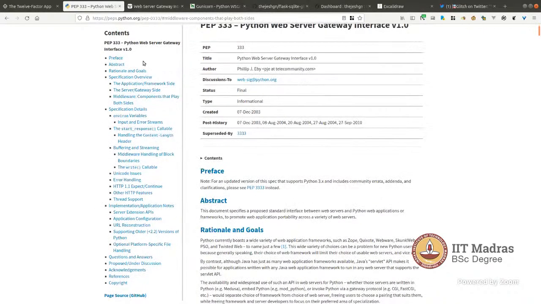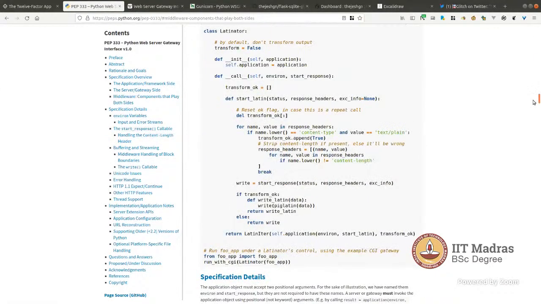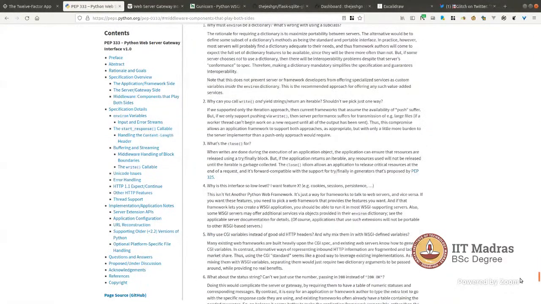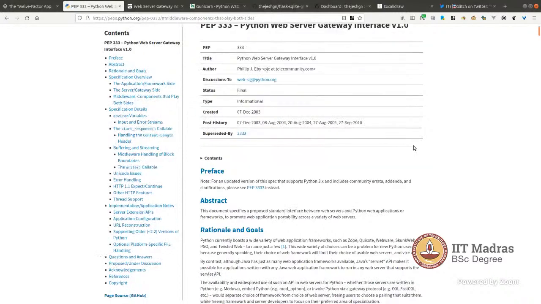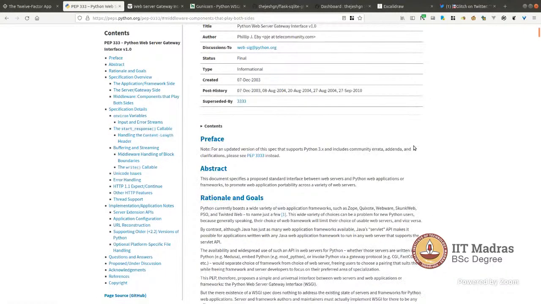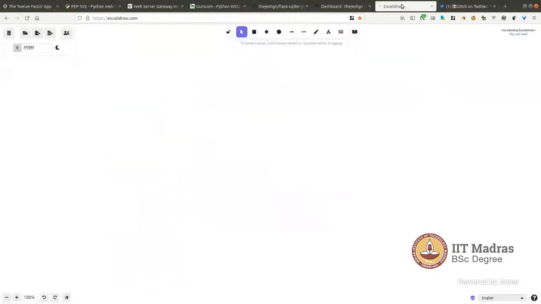There is quite a lot of documentation and code examples there. I would recommend you read this in your own time. It's an interesting read, and it will make your understanding better. But let me go back and explain in simple terms how it works.